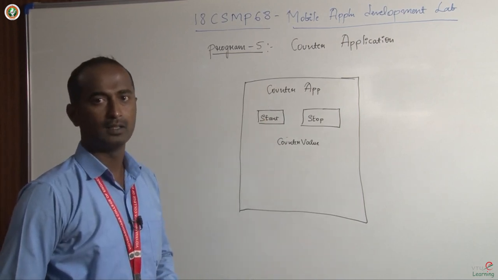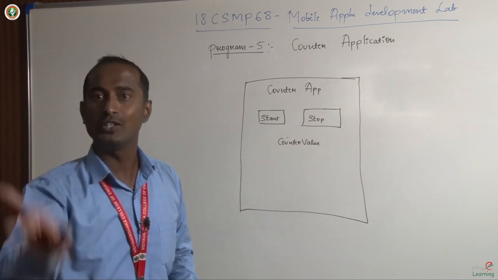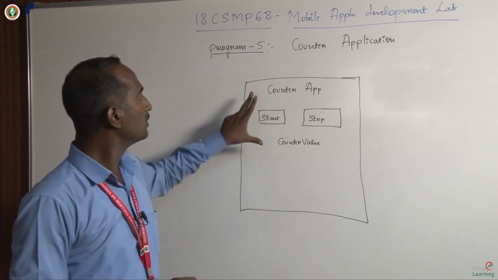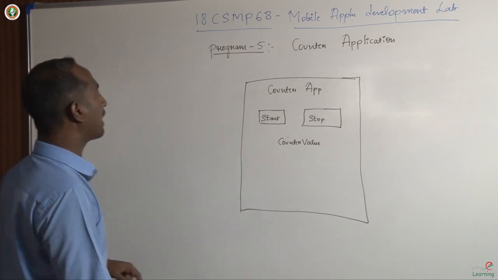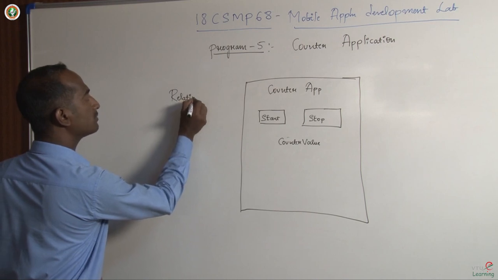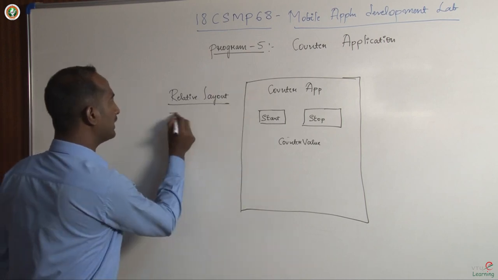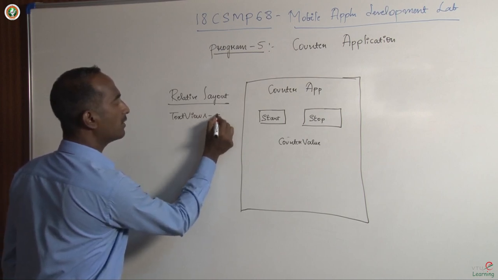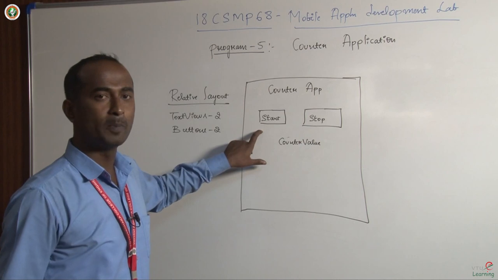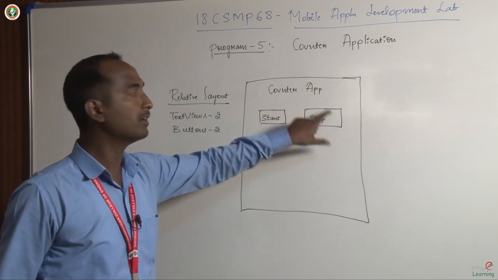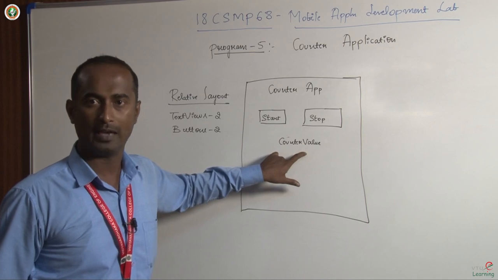The design is very clear. I need two text views — because the counter value is also a component responsible for providing the result to the user, not a value received from the user. The components are two text views and two buttons. The layout I am going to use is relative layout, since I have four components. One text view is for displaying the title of the application, the other text view is to display the counter value.